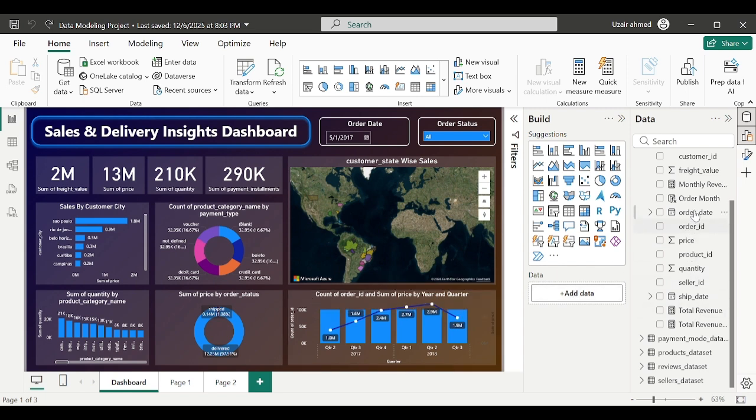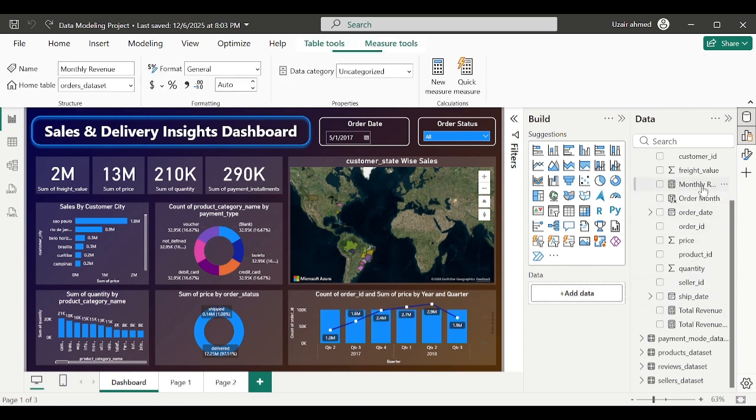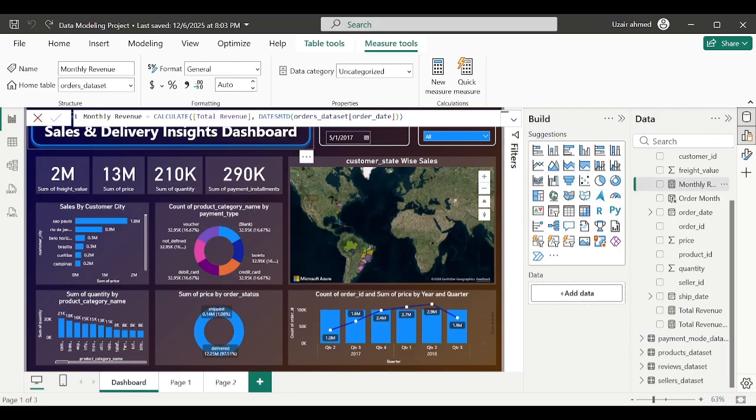Here, if I show you other KPIs, like other measures that we have created so far, you can see the monthly revenue that I have calculated here: calculate total revenue. I have calculated total revenue first and then month to date.